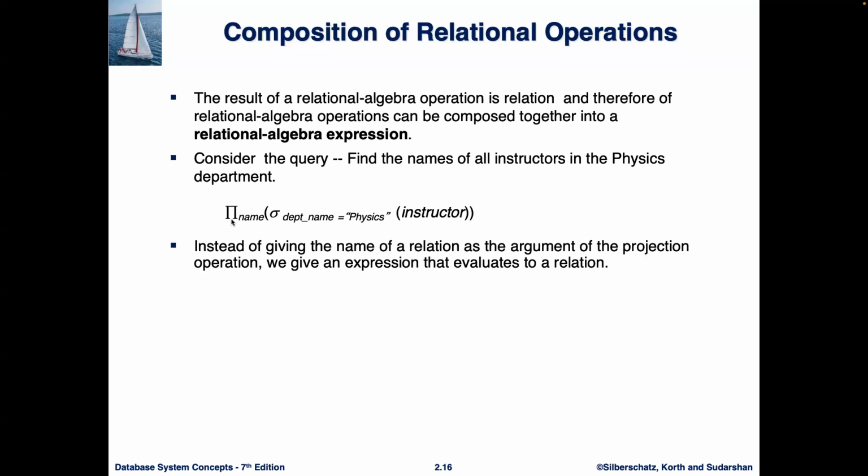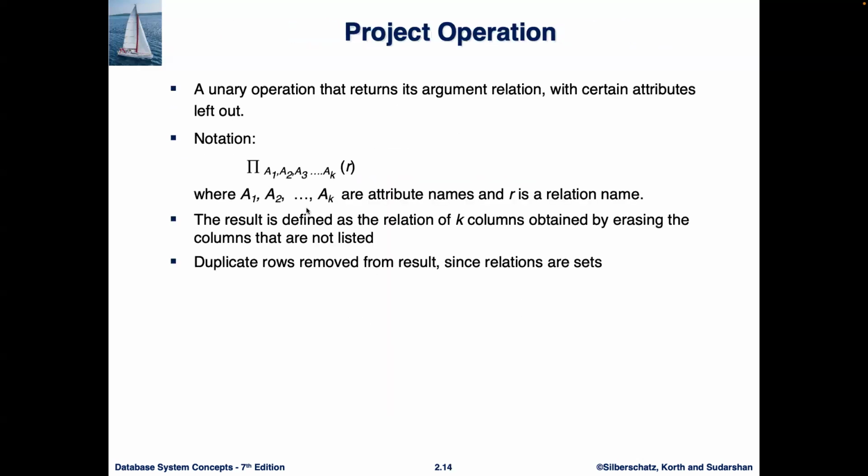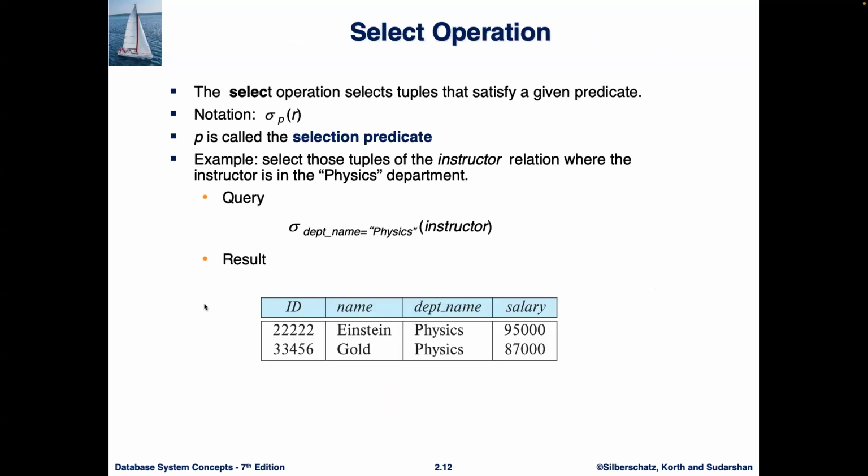So in this scenario, if we run this query, what would we get? We would get this same table, but now from this table, we did a project operation. We did the project operation based on what values? Based on name only. So we would get name, and then we'll get Einstein, and we would get Gold. That's it. This is our new table. If we do a projection based on this table itself, so this is the table.